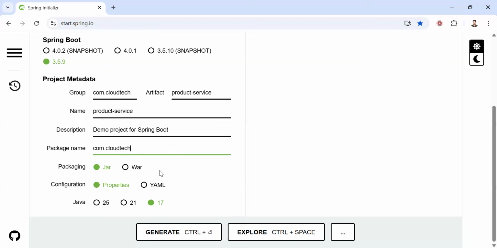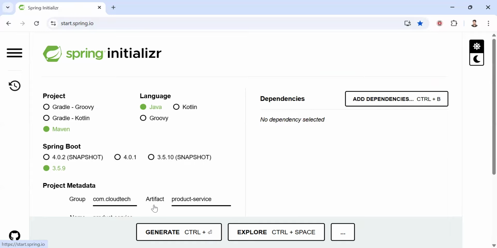I'm going to bundle this application into a jar, so I'll select jar. Then I'm going to use the application.properties file to write my properties for this application. You can choose either properties or YML, and you can select the JDK version. I'm going to use JDK 17.